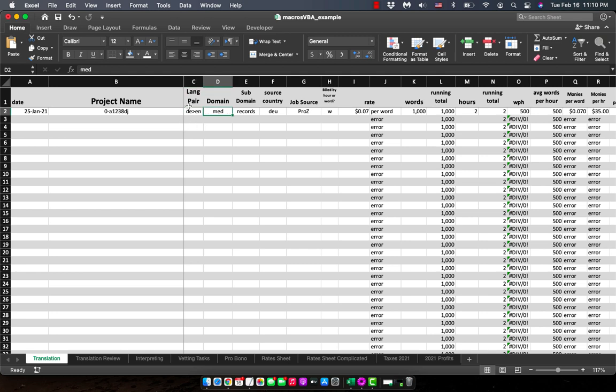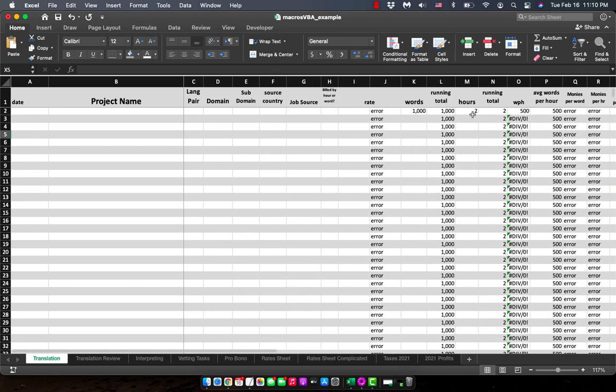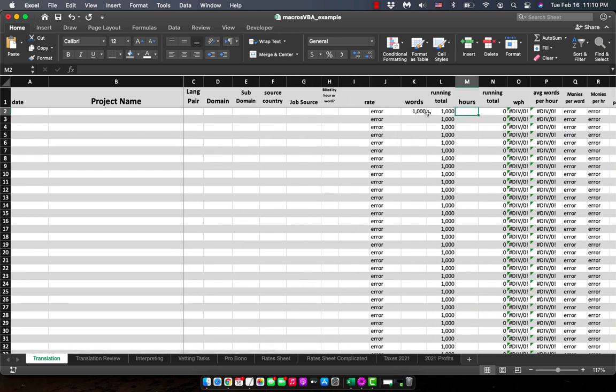Same with domain. And so we're taking that as an example, these things like language pair, domain, job source, billed by hour, by word, date, all of that stuff, that might be the same every time you fill this in. We're going to create a macro to automate that.